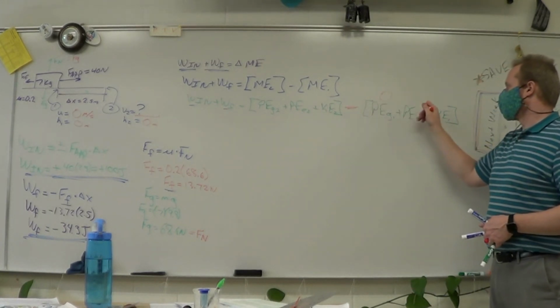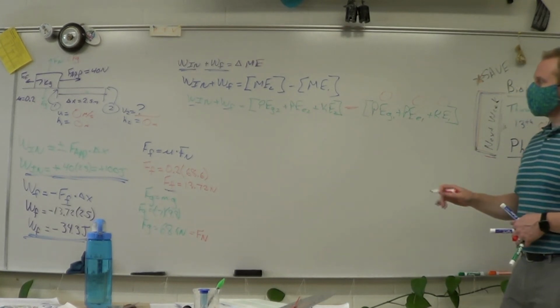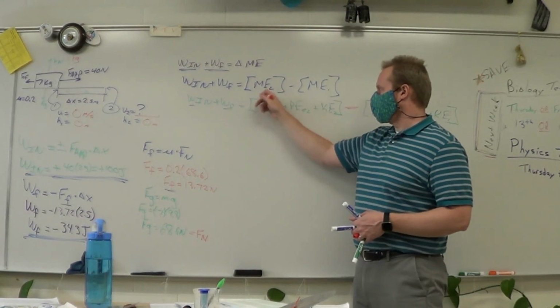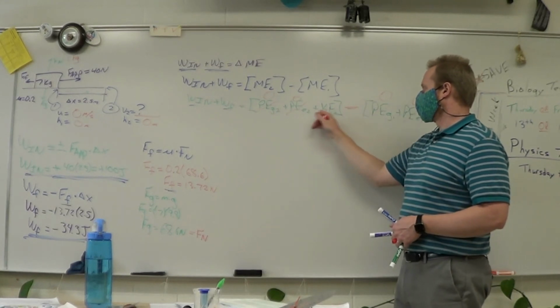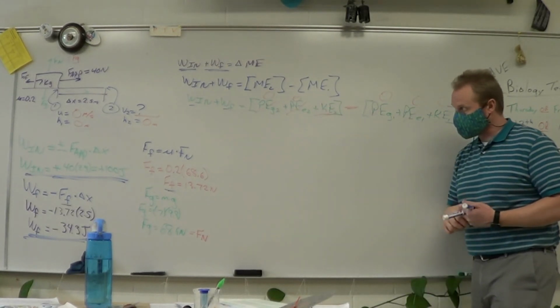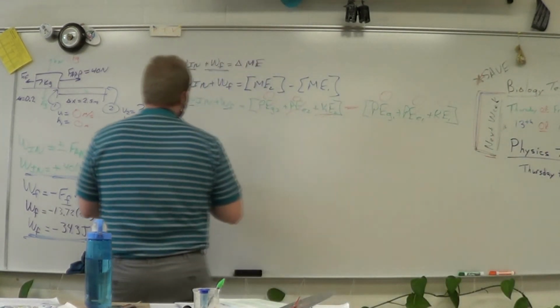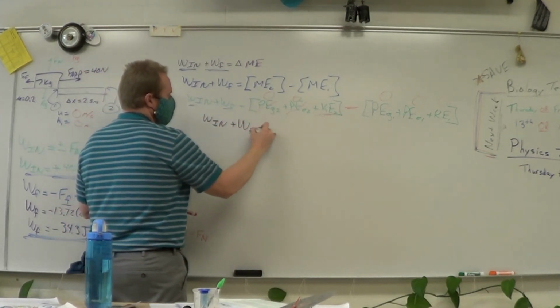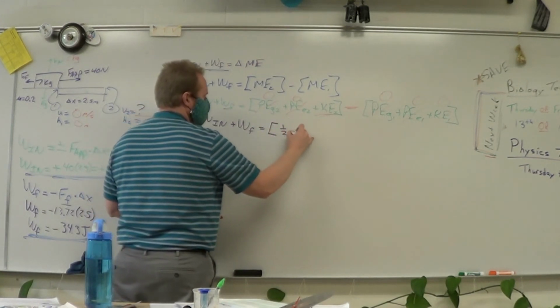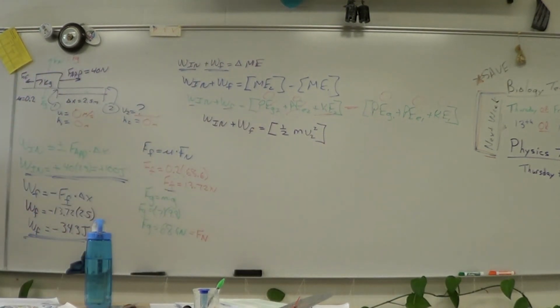We said at location 1 there was no height, there was no compressed spring, and it says it started at rest. At location 2, we said there was no height, it's pushed horizontally. There was no mention of a spring, so we're left with KE2. Specifically, we're looking for the V2 within the KE2. Before I plug in numbers, I'm going to expand out KE2. And that's our final equation before we start plugging numbers in.